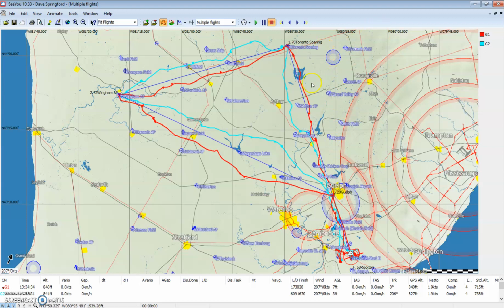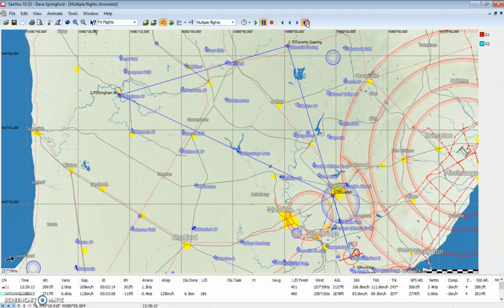So one thing that I'm going to do is I'm just going to step through this flight a little bit again to get us out of the start circle. And we can see there we have Glider 1 and Glider 2 progressing on course. We can control the rate at which they move with this clock icon here. If we put this at 1 time, that's real time. So if it's a 3-hour flight, you'll sit and watch for 3 hours. Most of the time I use 20 or 40 times. We'll put 40 times in here to make it move fairly quickly for us.